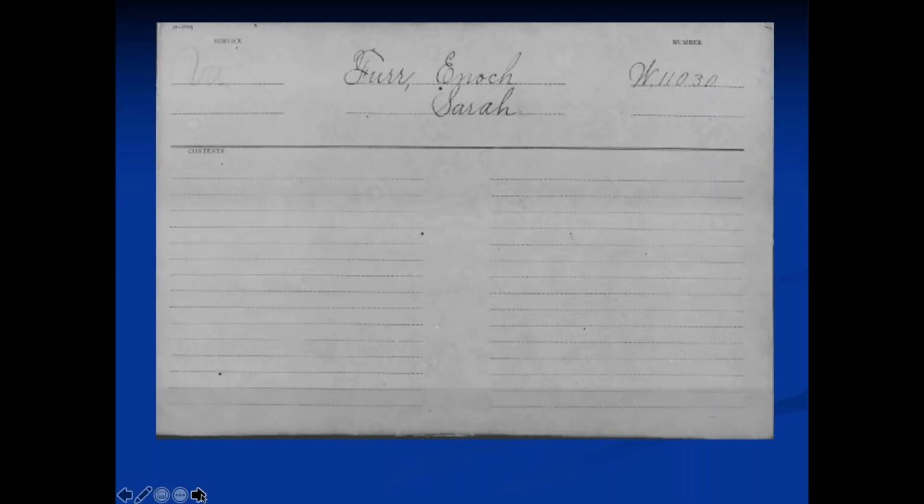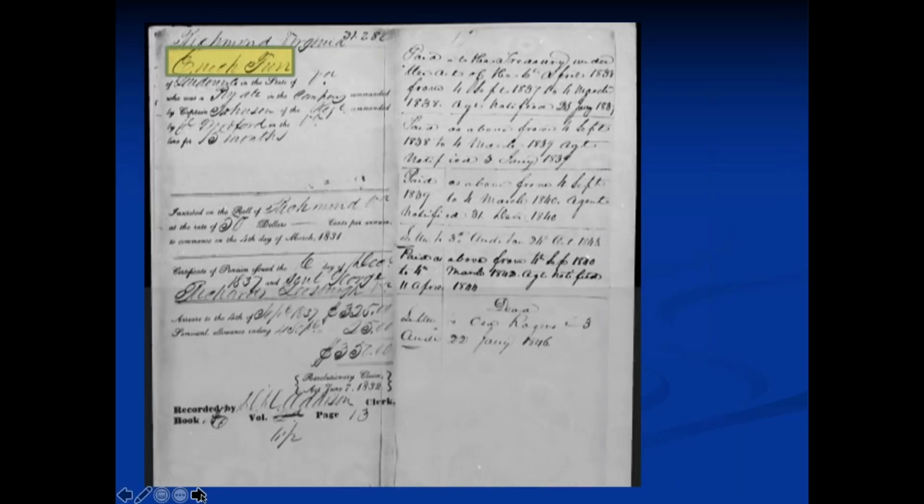It isn't until we get into the pension itself that we see the actual pension trifold, and this one is for Enoch Furr. So we now know that Enoch got a pension. And this is the same thing, only this is for Sarah. So we know that Sarah got a pension also. So here we have two pensions in the same file. You want to take each one of the pieces of paper that you find in the file and transcribe it. There may be words you don't understand. If you only read them, your eyes will go right over them. Transcribe what you read and you will learn a lot more from the pension.